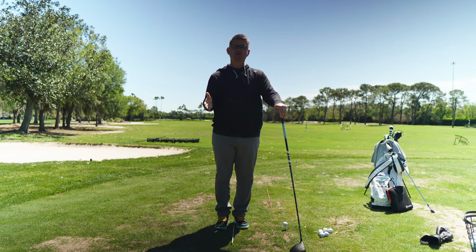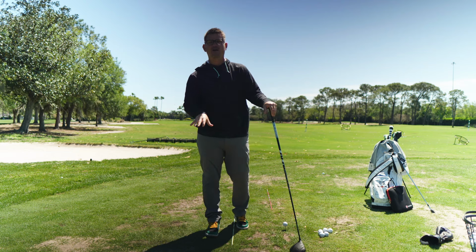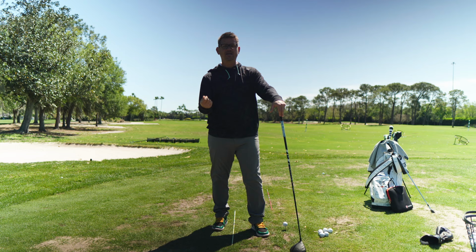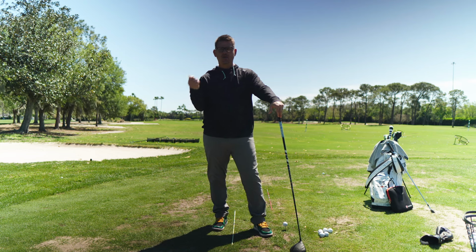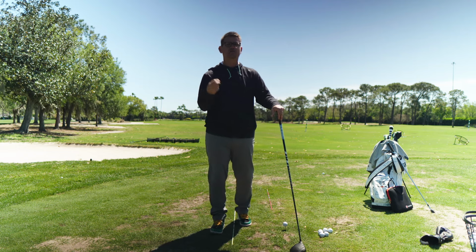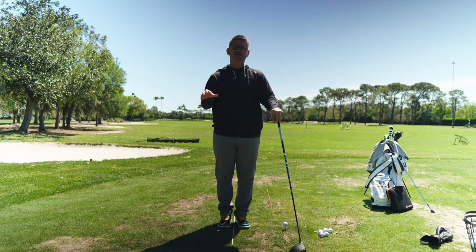So later on in the week, you and I are gonna be heading back out to the range, and we're gonna be working on a 3-step drill that's gonna help you start becoming more in command of your driver swing. You're gonna have a better release, you're gonna have better timing when you start turning the speed on, and you're gonna learn this very critical move in transition that we're about to highlight in today's video.